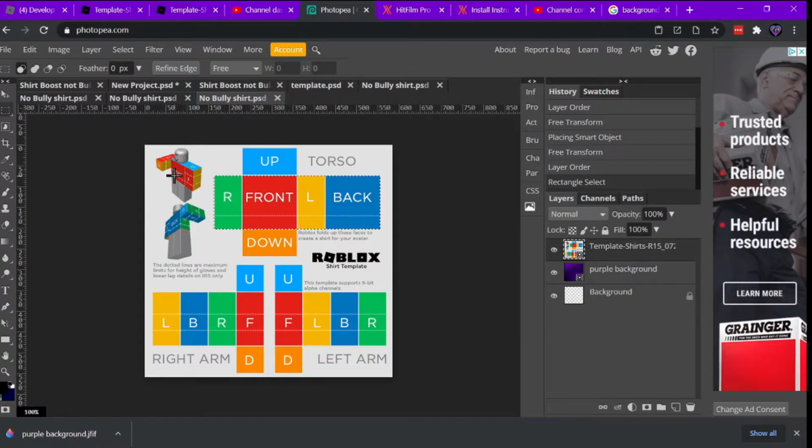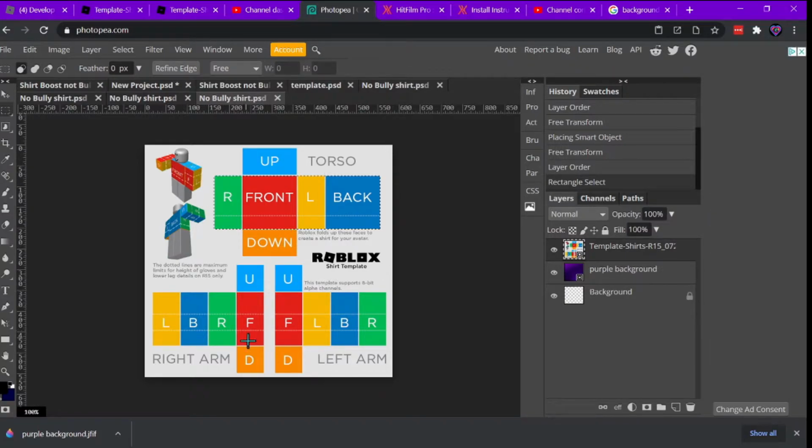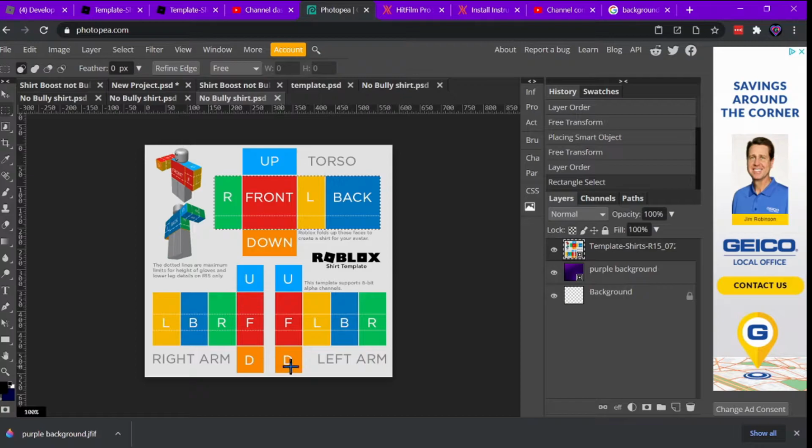Oh, before I do that, the way you notice these is that this is the right, this is the front, this is left, and this is the back of the shirt. And if you do that line, then that's cropped and you don't have to do the down part. The up is the part on the top with the U here. This is the U for the up, and that goes across the whole top. Then you've got the front, and then you've got underneath, which is down.